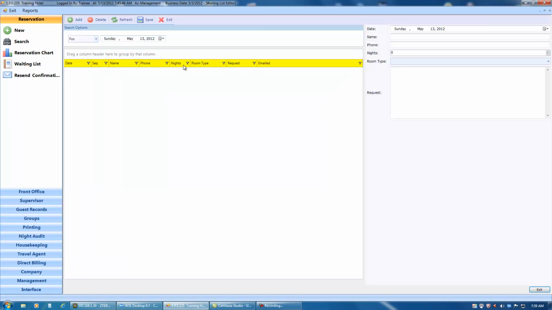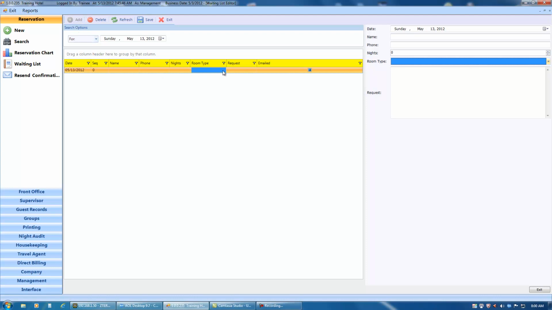Waiting list: if you're completely booked, you can add requests and create a waiting list. And the nice feature with this is, since you're assigning a specific number of nights and a room type, the system monitors it every 10 minutes. If you get a cancellation or somebody changes room type and there's an opening that matches the number of nights and the room type here, you will automatically get an email that there was an opening, and it will give you the date and the name of the person. And whenever you add your request, you get a priority number here, the sequence number.